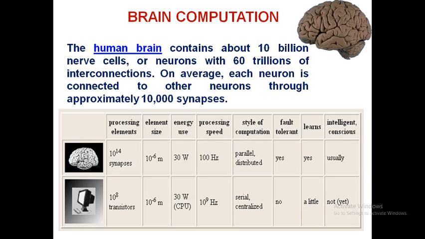The last point is intelligence and consciousness. Generally, human brains have intelligence and consciousness, but computers don't have that. You might have seen the Robo movie also. In that movie, finally the robots are built with some sensation as well as some intelligence and consciousness. But such robots or machines have not completely come into the market. It requires more research and is yet to come. Whereas the human brain has intelligence and consciousness, unlike computers or machines. So this is all about brain computation and the comparison between the human brain and man-made machines or computers.